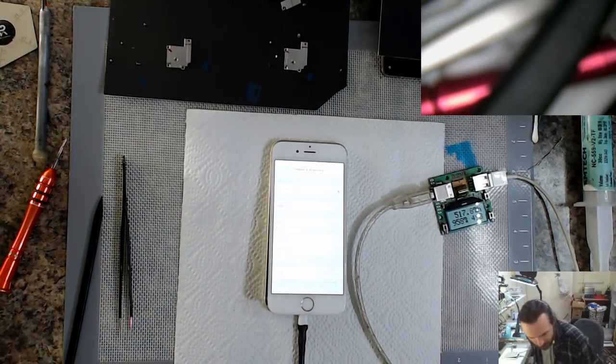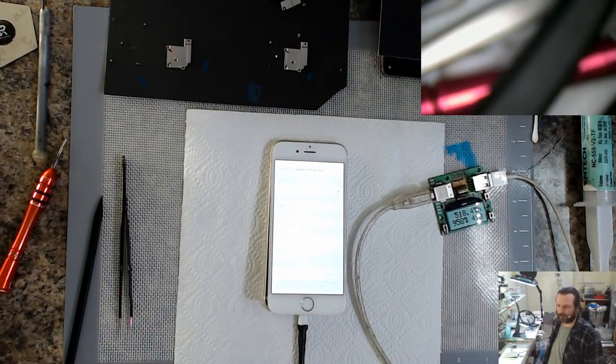Oh, the magnetic ones, Cammy, I got them from eBay. There was someone selling the A4 1.5mm thick magnetic sheets. It was about $29 Australian.